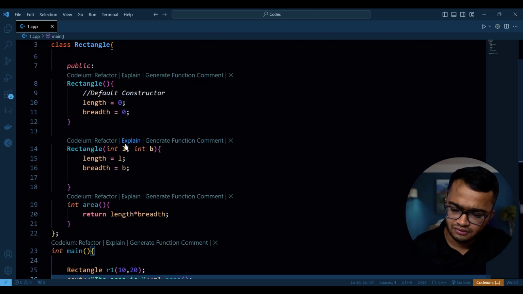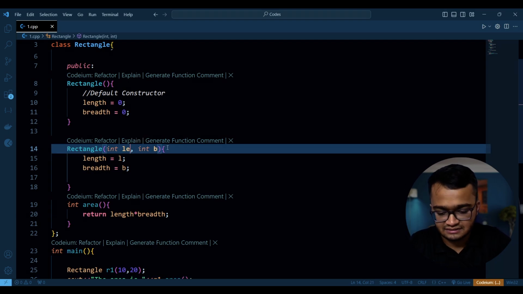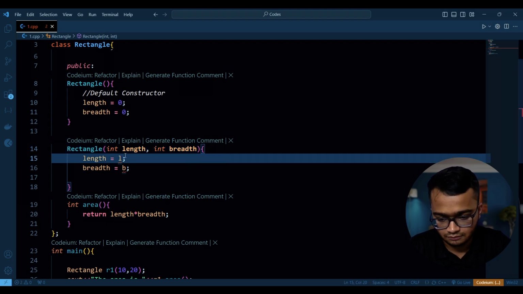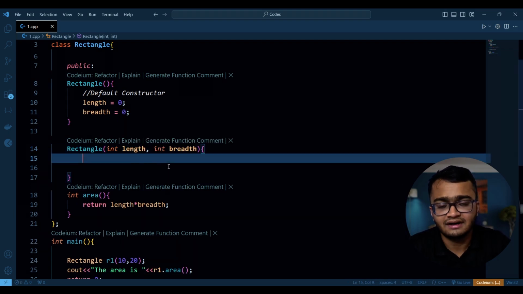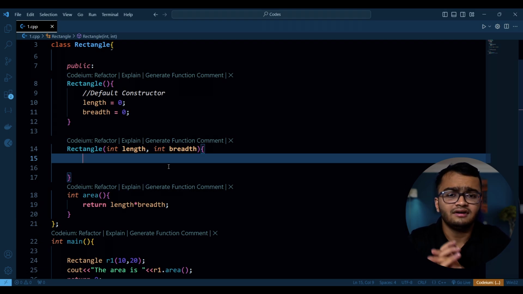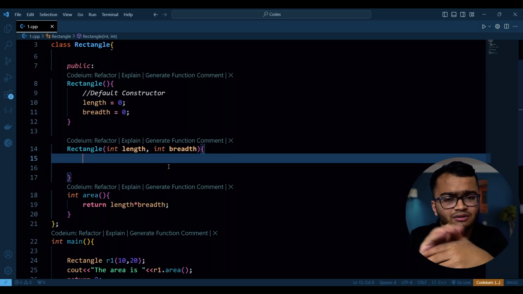Now suppose the parameters have the same names as the members, length and breadth. Here an ambiguity arises. If you write length equal to length and breadth equal to breadth, the compiler will be confused. So to resolve this ambiguity, we use the this pointer, which refers to the current object which calls the function.